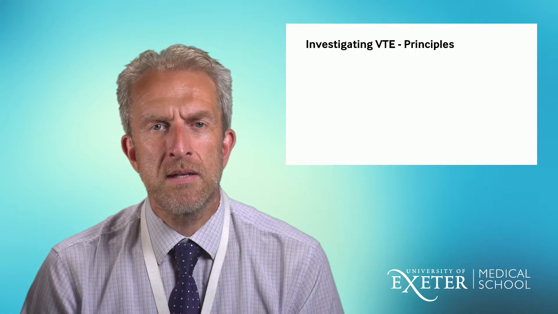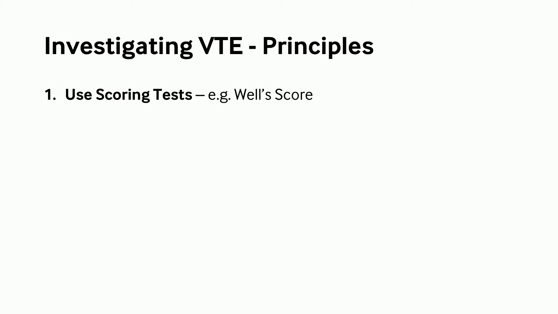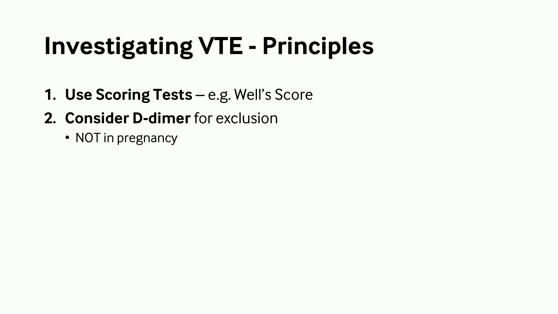There are a few principles to look over about investigating for venous thromboembolism. The first is the use of scoring tests - taking day-to-day variables to calculate the chance someone has a DVT or PE. A well-known one is the Wells score. We'll also talk about the D-dimer: a breakdown product of fibrin when plasmin breaks it down, producing fibrinogen degradation products and D-dimers. It's a blood test that rises when there's clot in the circulation, but it is not validated for use in pregnancy as it rises in pregnancy even without clot.